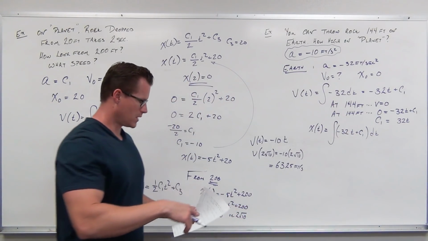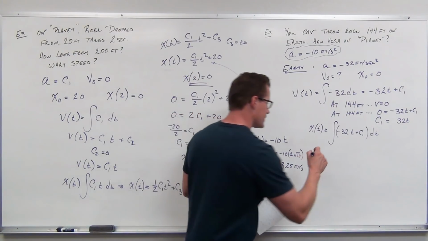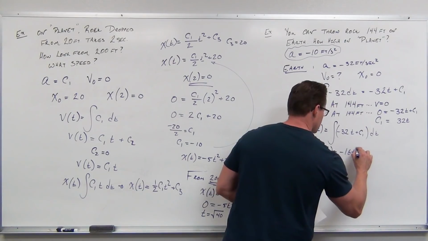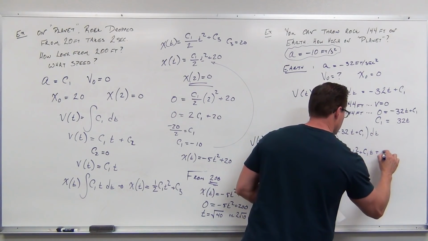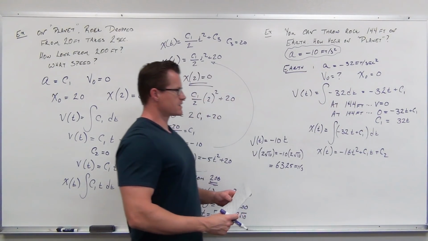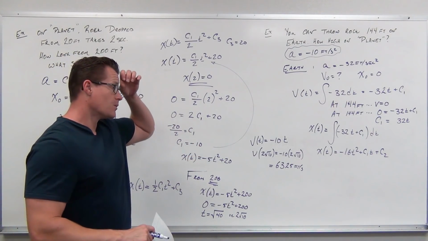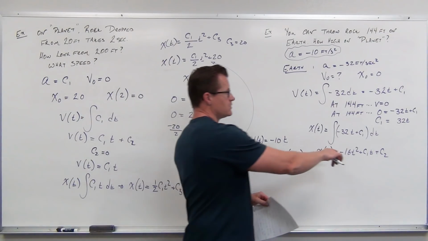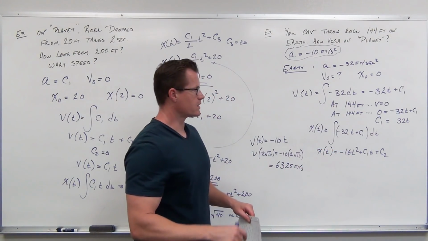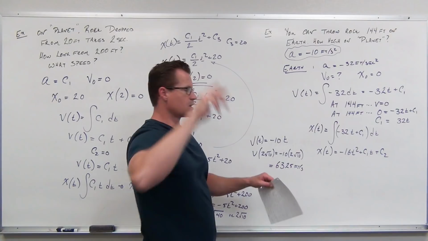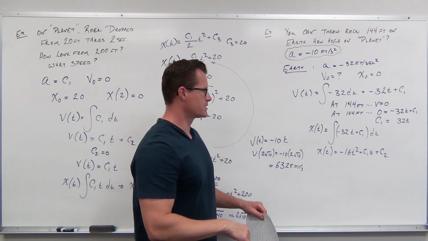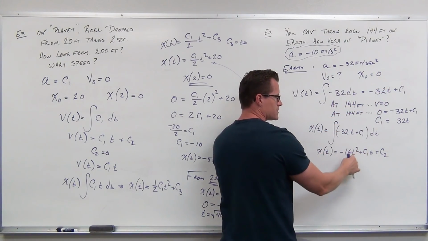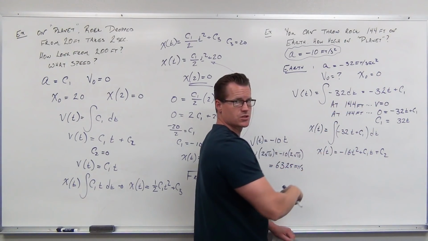So take an integral of velocity. We always get our position from that, and this is going to be negative 16t squared, that's starting to look pretty familiar, plus c1t plus c2, another arbitrary constant. But this one we do know. We do know our initial starting spot. We're on the ground, and we're throwing this up, so we're assuming that our height is 0 here. So if t equals 0, we get a height of 0. C sub 2 is going to be 0.